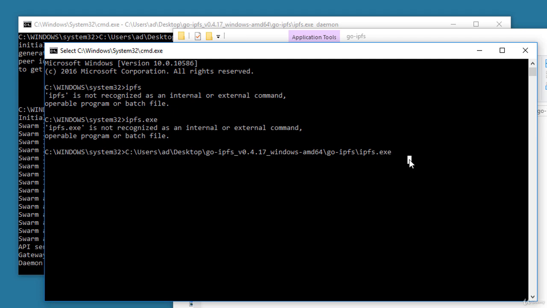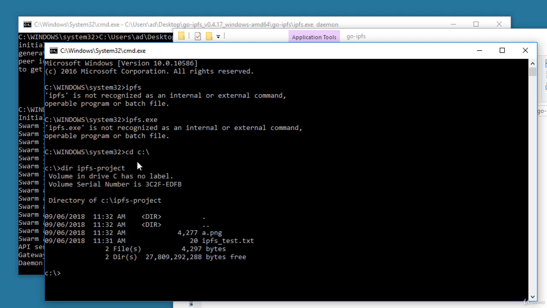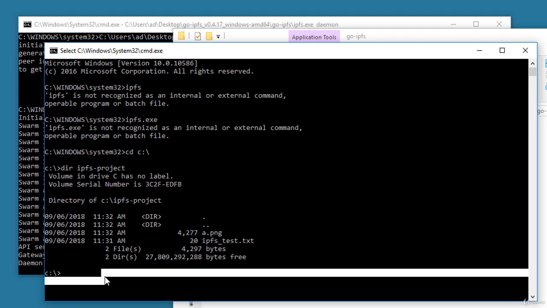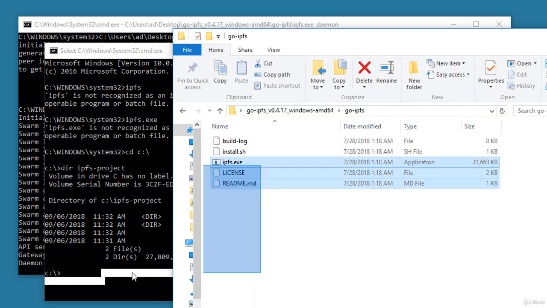Let's add a directory to IPFS. I'll change the directory to the C local drive, and here I have a directory named IPFS project. This directory will be added to IPFS, and inside this directory there are two files, a text file and an image, a.png. So let's add this directory to IPFS.